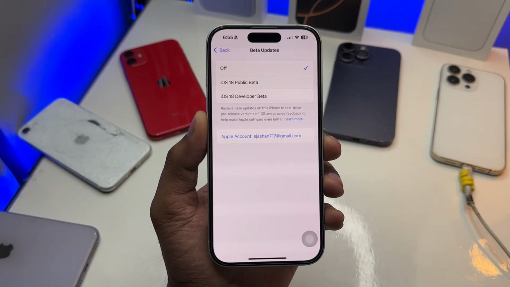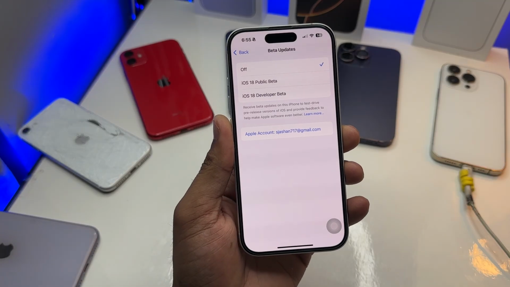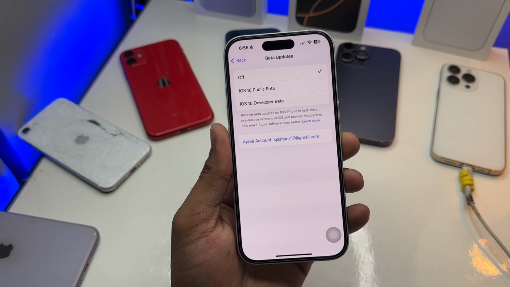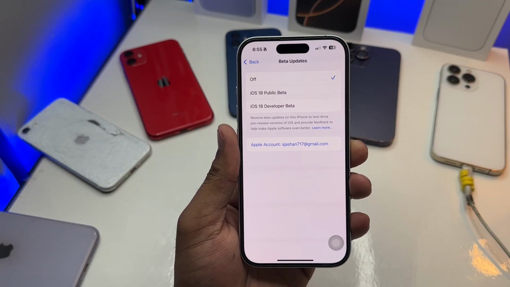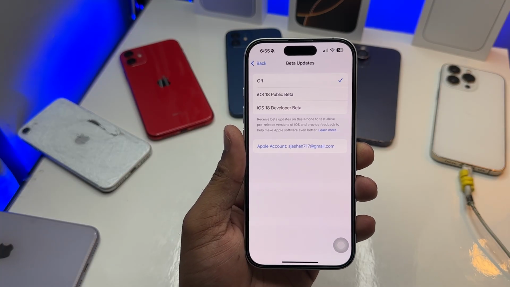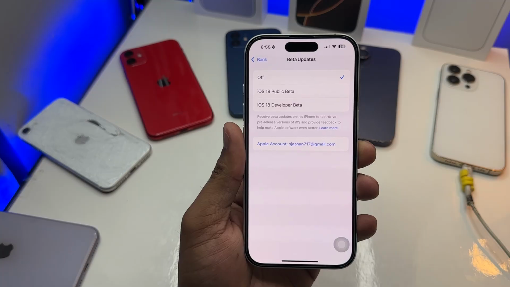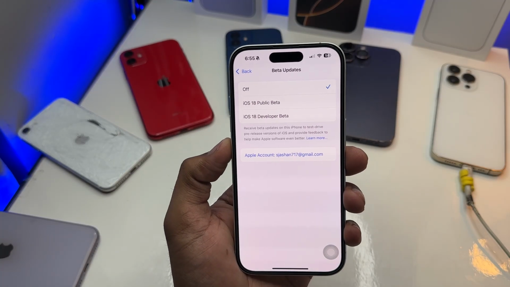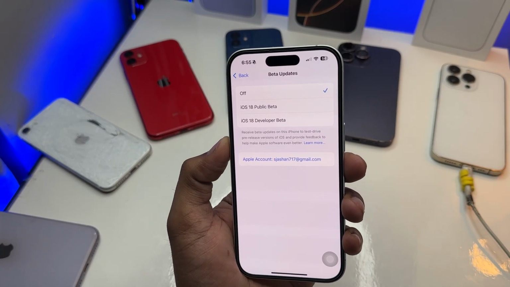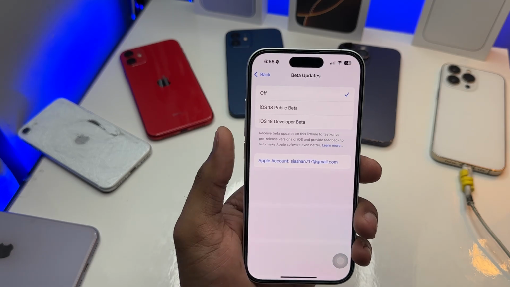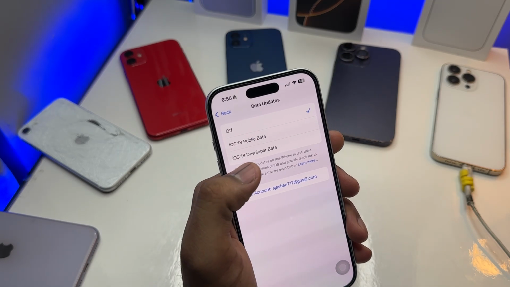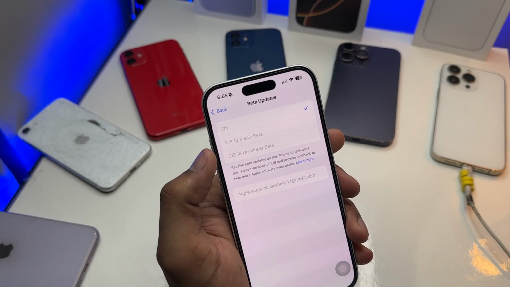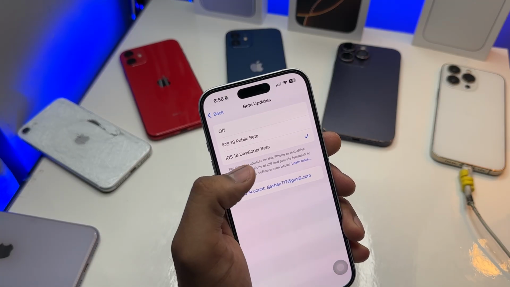If you are looking for iOS 19 before that, before June 2025, it will not work because right now Apple is running iOS 18 public betas and developer betas. iOS 19 has not been released yet. So make sure you wait at least until June 9 to June 13. After that, Apple is going to release the iOS 19 first developer beta. So instead of iOS 18 betas, you will see iOS 19 developer beta on the third line.